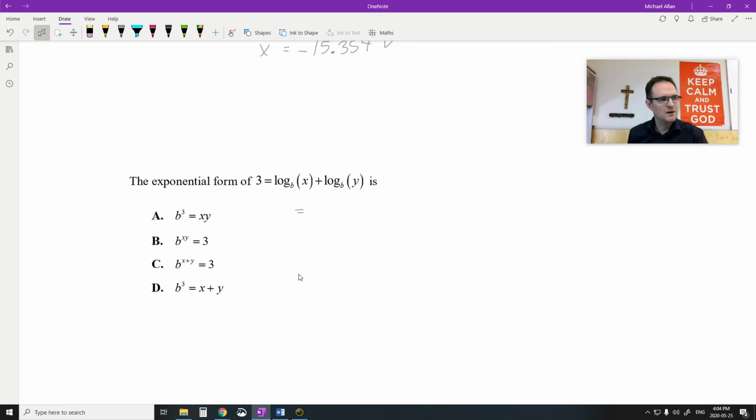Okay, so remember our log laws, if I add, and they have the same base, they both have base b, I combine the two by going x times y. So I can do that. Then I can use my switch, because there's no numbers in front of this log. I can switch this to what I call exponential form. So I'm doing my inverse. So I'm going to switch these two. So x, y, and this will be b to the power of 3. So I switched where those guys were.